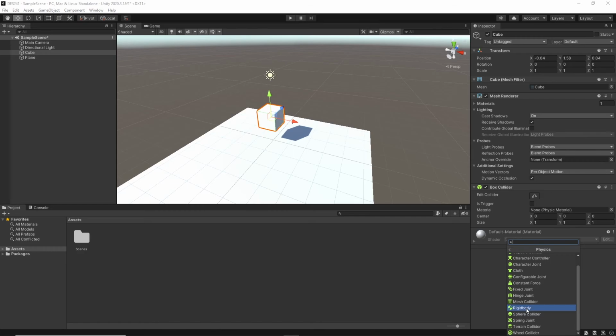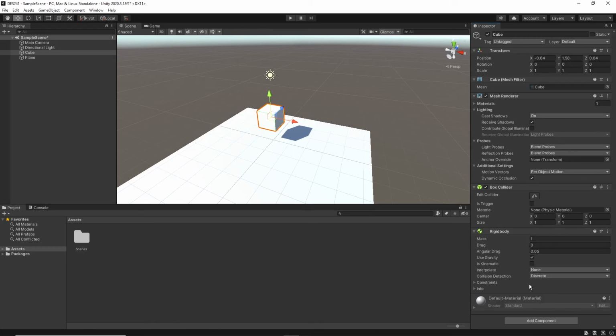Now, rigid bodies are the main physics element inside Unity. So you can see that once I added the rigid body, it appeared inside the inspector. It has a mass, it has drag, it has angular drag, it has a checkbox for if it's using gravity or not, there's a checkbox if it's kinematic, and various other options.